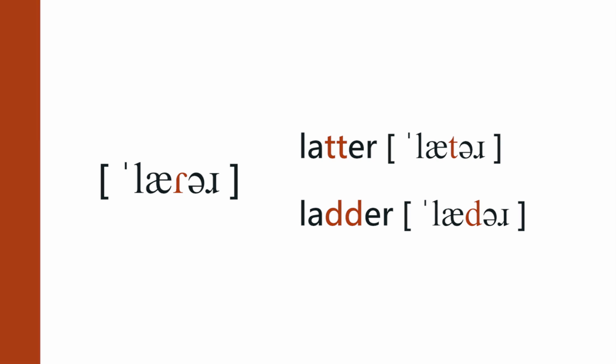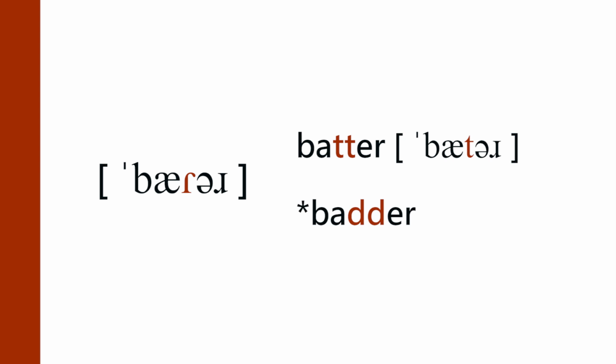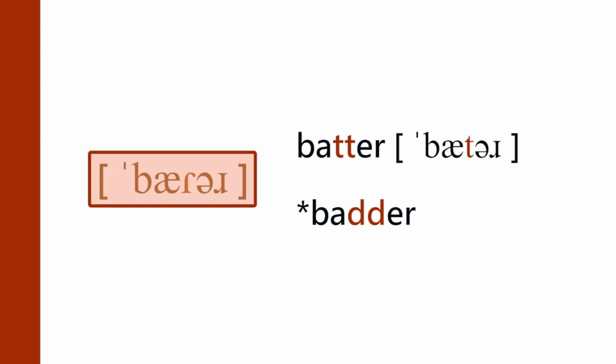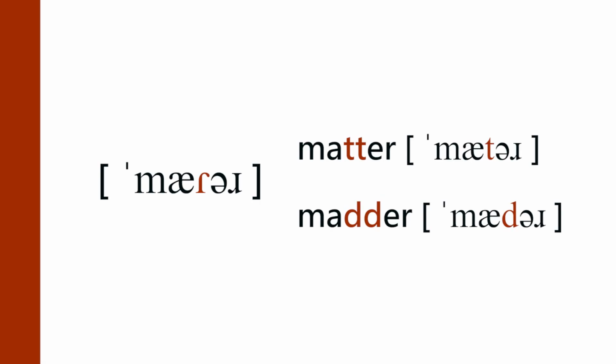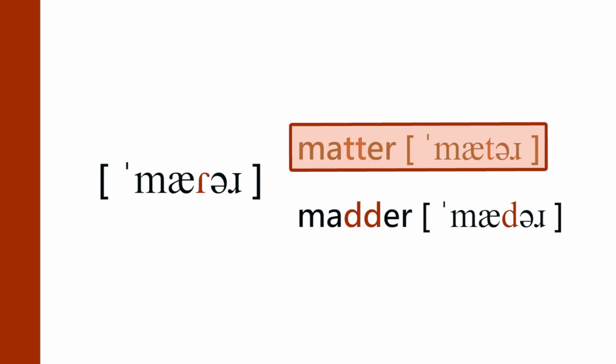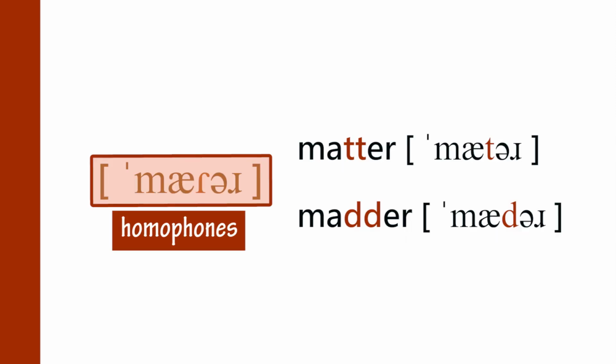For example, if you have the word batter, even if you pronounce it with a tap, because "badder" is not a word, there is no confusion. So when you say batter, people know that if you want to enunciate it, it's T, and it's because of rapid speech. But sometimes there are two words, one with T and the other one with D, and then in rapid speech they become homophones. The reason is that both ta and da are tapped in the intervocalic positions.